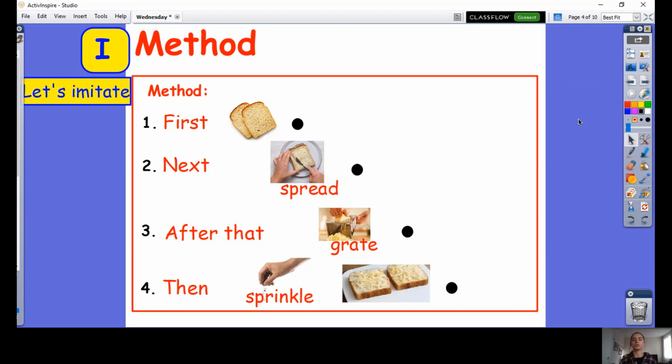So this week we are no longer writing a disgusting sandwich. We are writing about a disgusting smoothie. So our steps will be quite a lot different. We will still have our time conjunctions. We will still have our steps numbered. It's really important you have 1, 2, 3 and 4, so it's very clear for Mrs. Twit to follow along. Now we have to think about what the steps are that we're going to need for a smoothie. Now we're going to watch a video about how to make a smoothie and watch out for the different steps they take to make their smoothie.